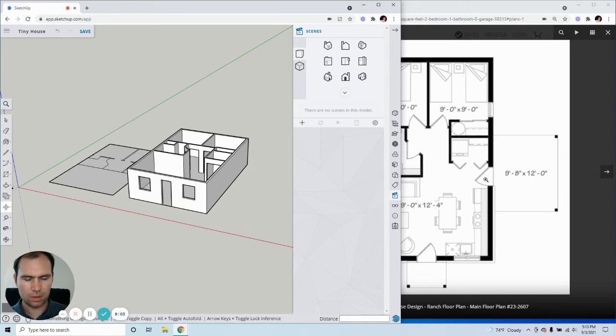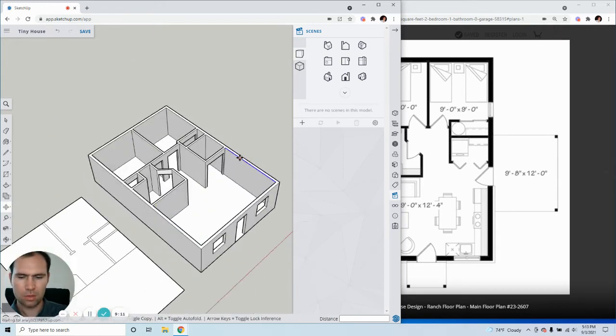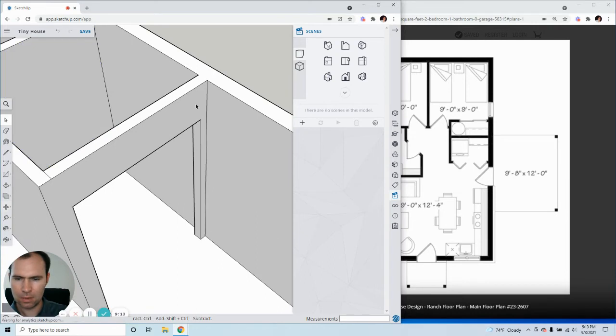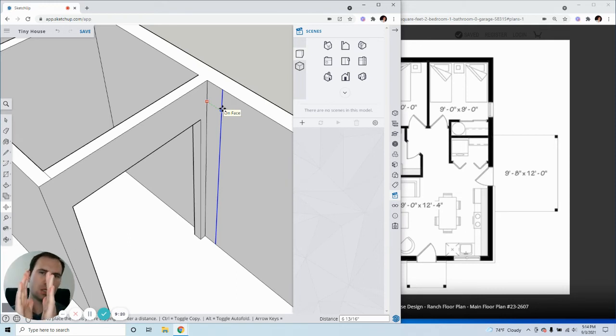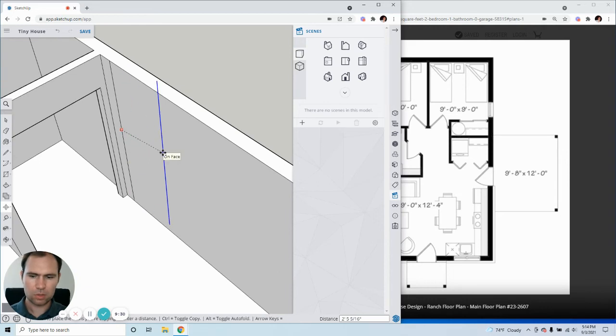Oh, so there's a door here that I missed. There's a door like right here. I'm not going to put that in yet. Okay. I guess I could reference this distance. I'm going to go 6 inches. I know that on a door frame there's 2 studs next to each other, maybe even 3. So that's 2, 4, 6. So I'm going to go 6 inches. And this is an exterior door going interior, so I'm going to go 32 inches to the right.